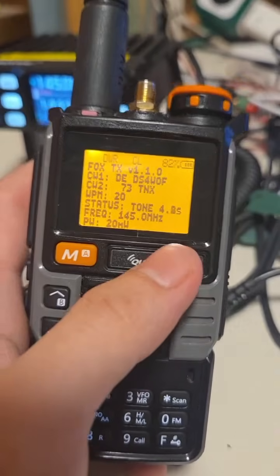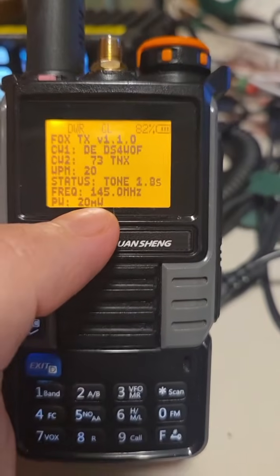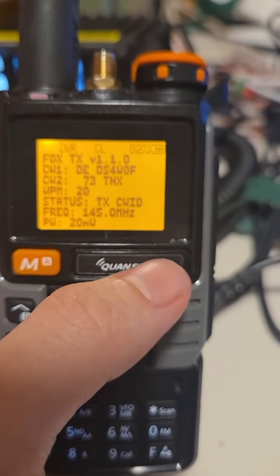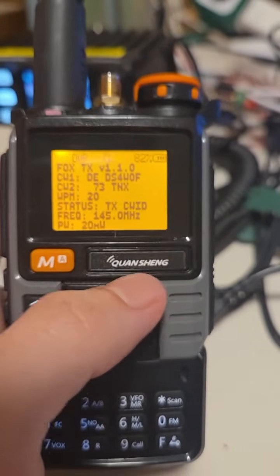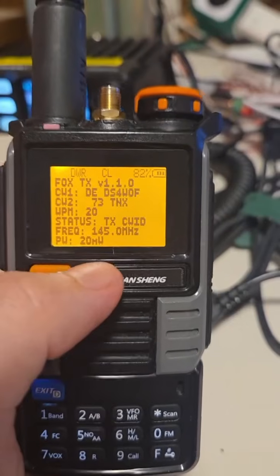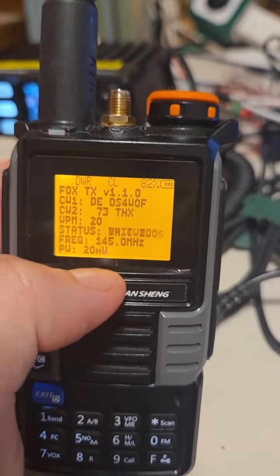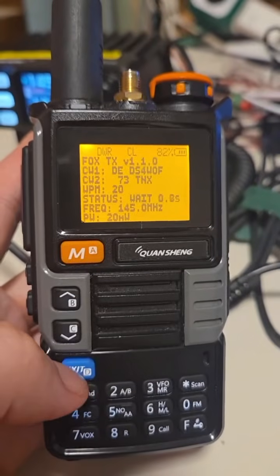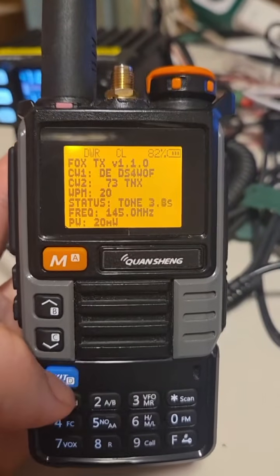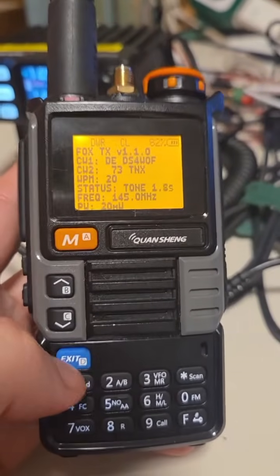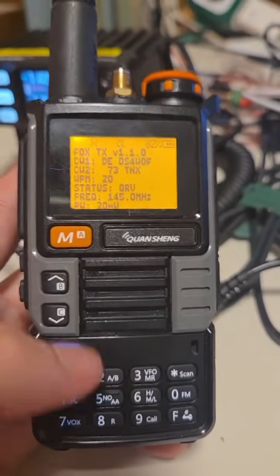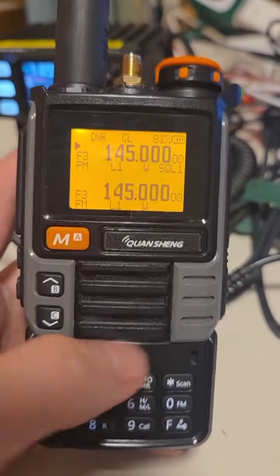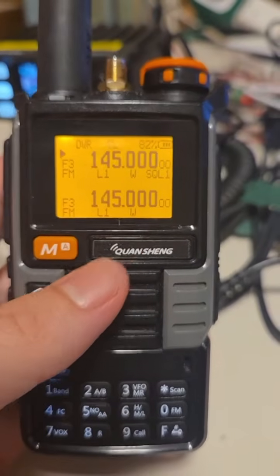And you can actually see the timings, the time left until the tone transmits. And if we finish this one, you can also see the waiting time, as you see here. You can always stop the transmission while it's ongoing by pressing the exit key, and it will just stop it. And you can exit again to go back to the main BFO mode.